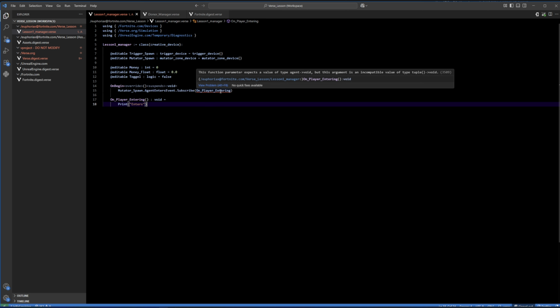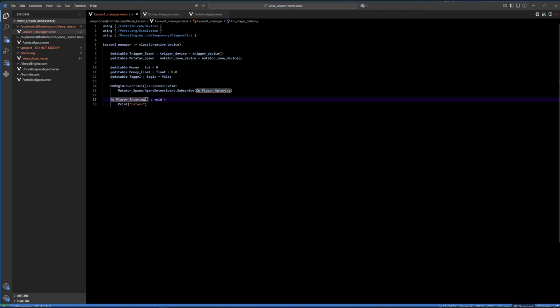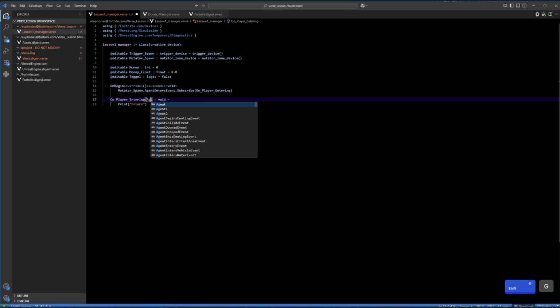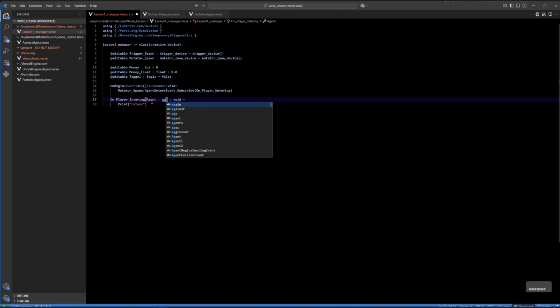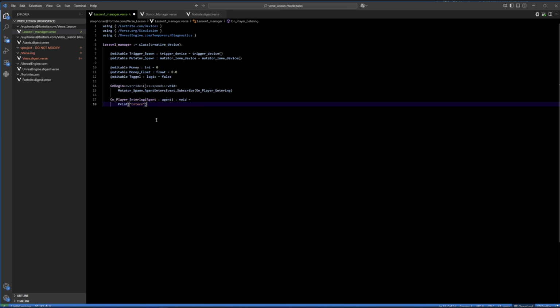Now you see that there is an error. You can hover over this. It expects a value of type agent, but we are using nothing. To do this, we need to insert an agent, and we do this by typing this thing. Now everything is good.